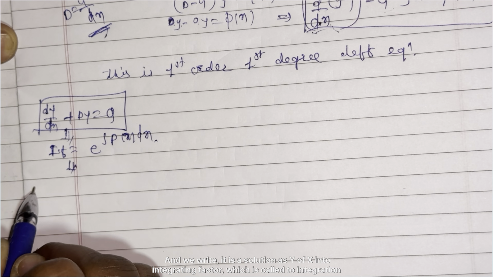Now let's go for finding the integrating factor. So I want the integrating factor here. The integrating factor can be written as e to the power integration of p of x dx. So e to the power integration of the value for p, which is minus a, dx. Minus a is a constant, take it out, so we write e to the power minus a integration of dx. Integration is the opposite of differentiation, so we write minus ax. This one is our integrating factor.